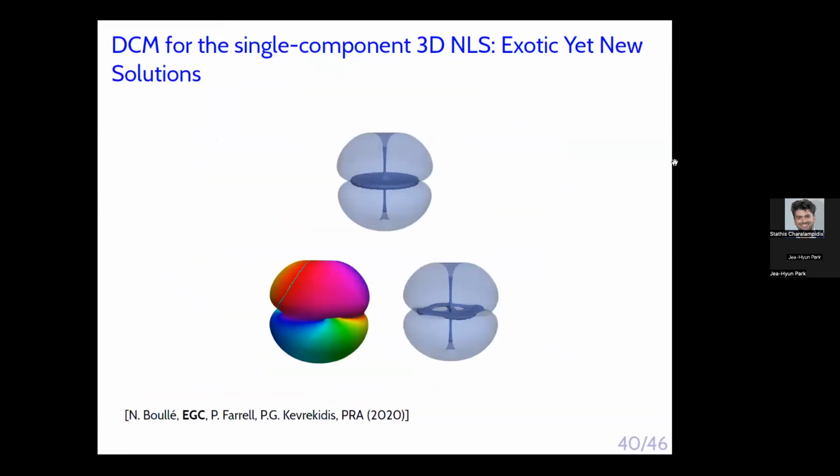So okay, now one last result about this problem was that we were able to find a bifurcation that comes from this planar dark soliton with the vortex line. These solutions have never been reported before. It is unstable, but it was quite cool to find more solutions to this problem.